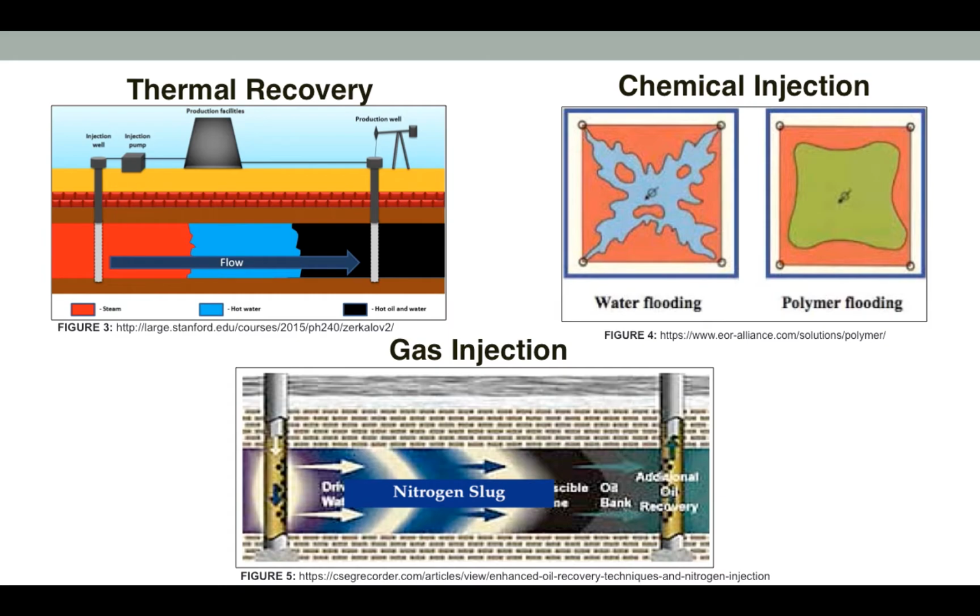The bottom image depicts how gas injection can be performed with various substances such as nitrogen, carbon dioxide, and hydrocarbon gases like methane and ethane. In regards again to the mobility ratio of a system, the relative permeability of gas is so high that viscous fingering frequently occurs, causing high instability within the flooding system. This, coupled with the need for enough CO2 oil contact time, is the reason why cyclic CO2 stimulation is often used.